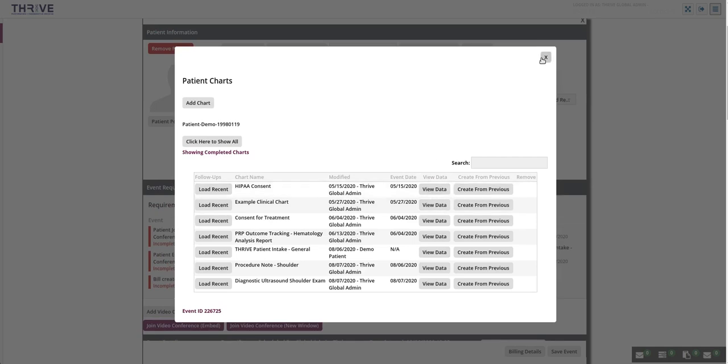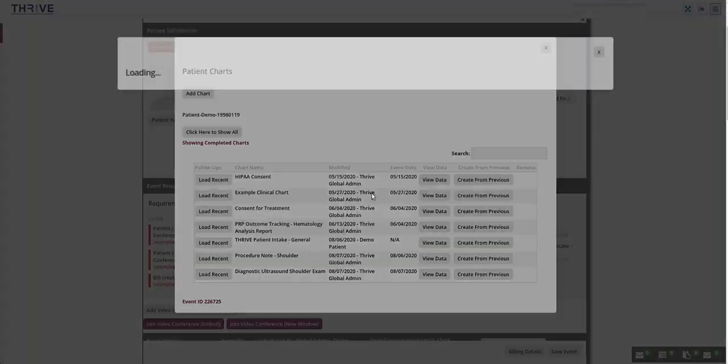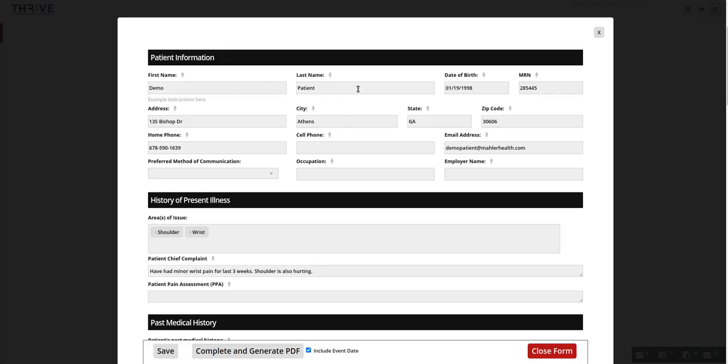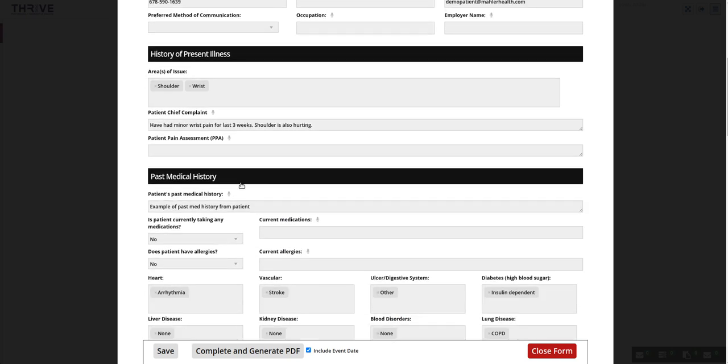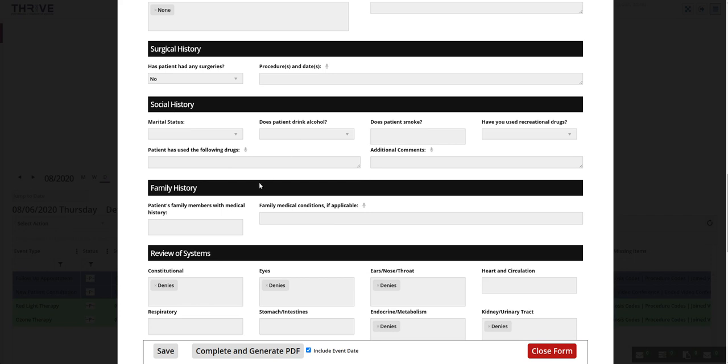And then once it is filled in, it will flow through to all these other forms and charts as well. So here are just some examples. Anything that has been filled in, great, you're not going to have to fill in again. And you can see a lot of this particular one has been completed.